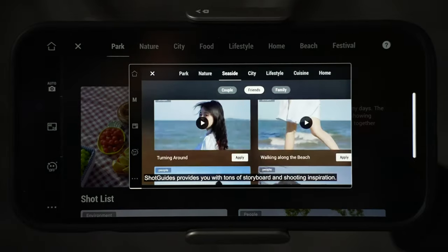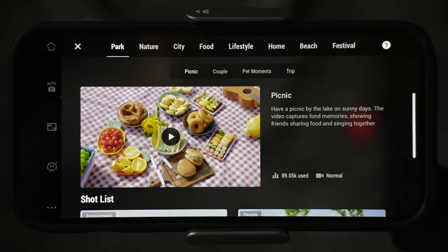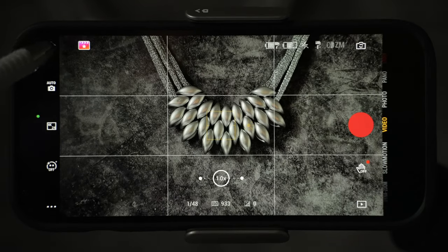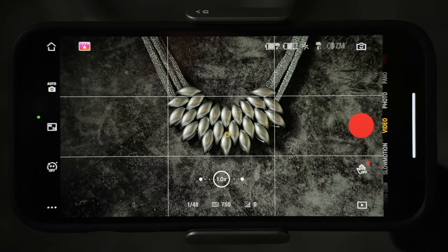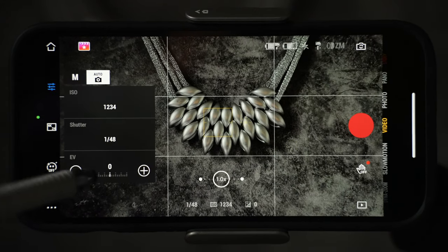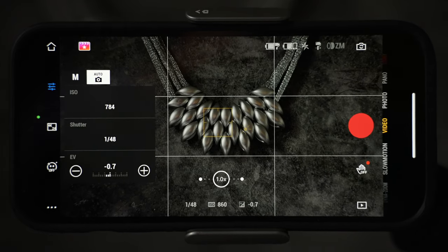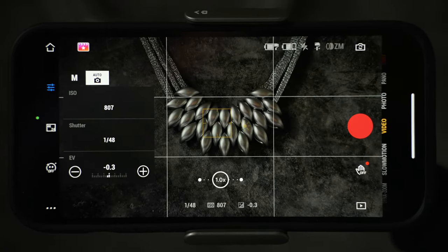Let's continue with all icons on the left. Shot guides is the section where you can select a scenario, shoot the clips, and let the AI editor create the final video. When filming in automatic mode, you will mostly tap the screen to lock focus and adjust exposure by sliding the sun icon. If filming multiple clips in the same location, you can adjust exposure in the automatic filming section — useful when you don't want to lock focus but only want to adjust exposure.